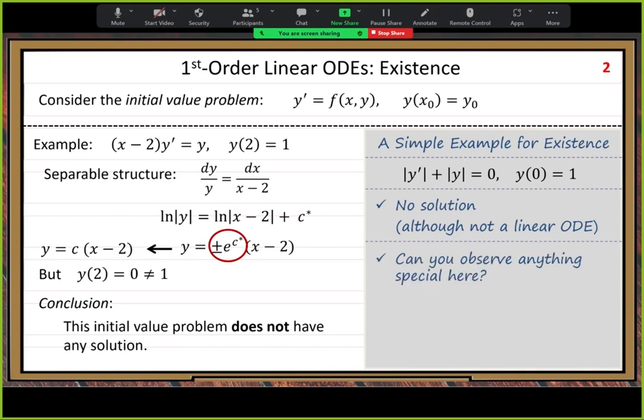All right. Now, can you observe anything special here? Why does it not have any solution? When you look at this equation, can you see something special that causes the no-solution problem? Observation. I emphasize the importance of observation. Can you see something very special? Let me write that equation in standard form, because that's not a standard form.